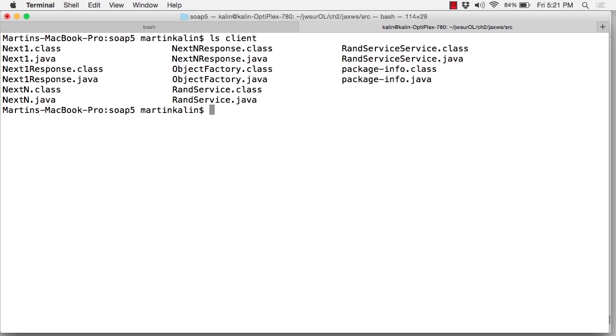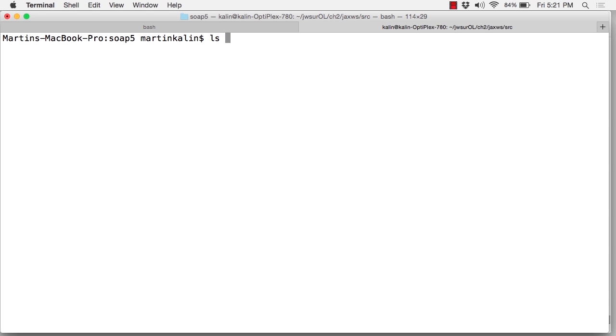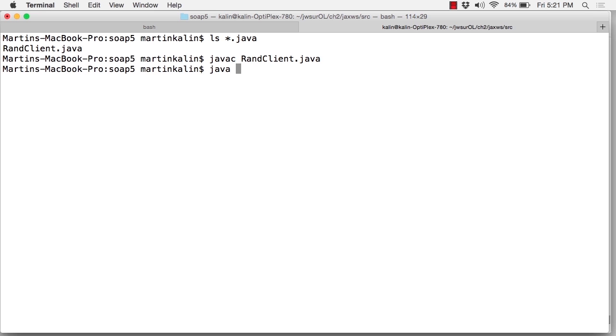Let me now move to some client code that's going to use what I'm going to call the wsimport artifacts. In other words, the Java code generated using wsimport. I have a client already built called the RanClient. I'm going to compile it. It uses the code that we just looked at, and now, of course, I'm going to run it as proof of concept.